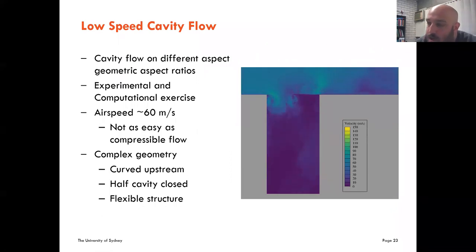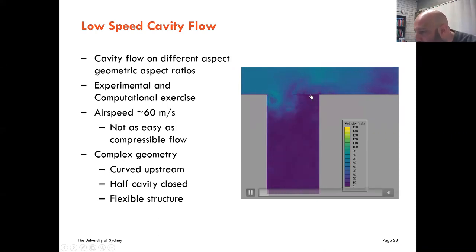So from that work, I carried on and started looking at low speed cavity flows, mostly because our wind tunnel is a low speed wind tunnel. So we were running some of the simulations. Obviously the image you see is still a computational solution that we ran, and we're starting to look at more and more complex cases. And one of the cases we'll be looking at in a second, some of the results I just got a couple of days ago.